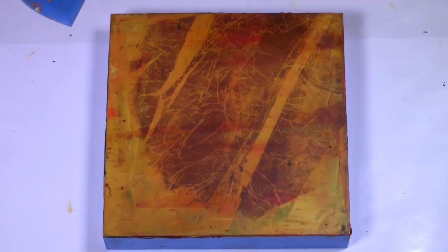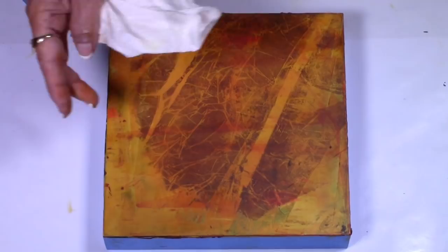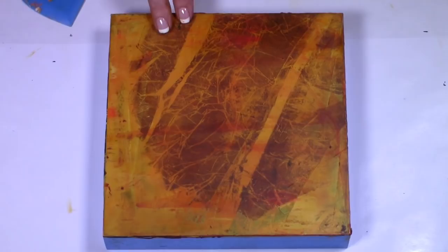This is an 8x8 cradled panel that had some yellow on it, and I had pressed some tissue paper onto another piece that had some asphaltum, and then brayered it on here, which left this wonderful, interesting texture. And I had gone over top of the whole thing because it was dry with a little bit of Chinese orange, and just pulled it very thinly.